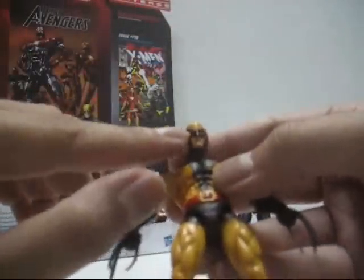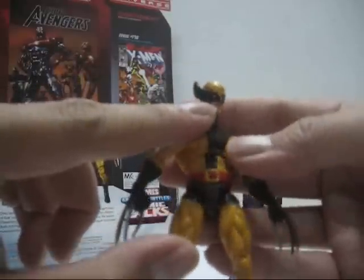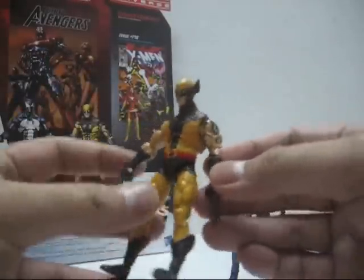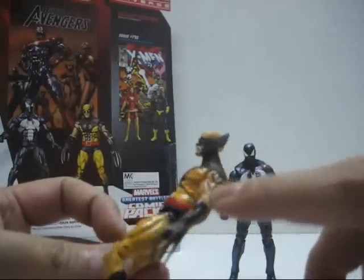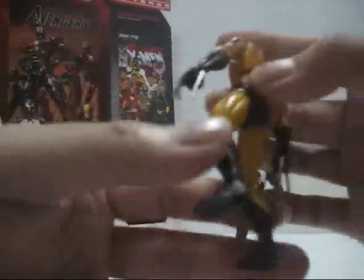Eyes are painted in white. There are nice little dark brown lips there, or dark reddish lips. So it's still not bad. The left arm here is also painted with the tattoo designs as well, just like the character himself.